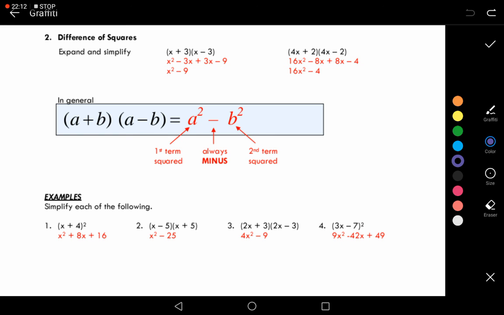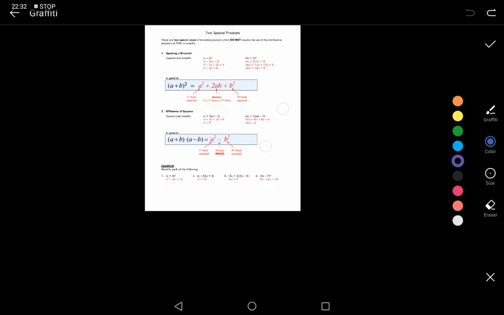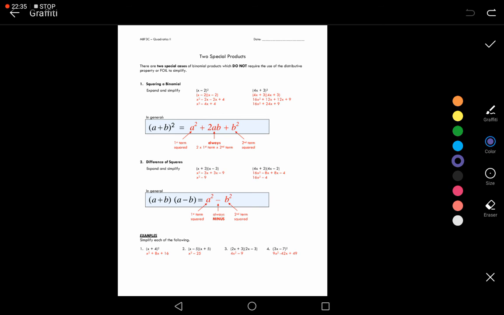Okay, and lastly for this one, first term is the first term squared, so 3x squared is 9x squared. Middle term is 2 times 3 times negative 7, which gives you that negative 42. And the last term is just negative 7 squared is 49. Okay, so again, the key here is just knowing how to expand and simplify using FOIL. This is kind of just some extra stuff that you can use to help you along the way. Okay, but this is the end of our first note of our third unit.